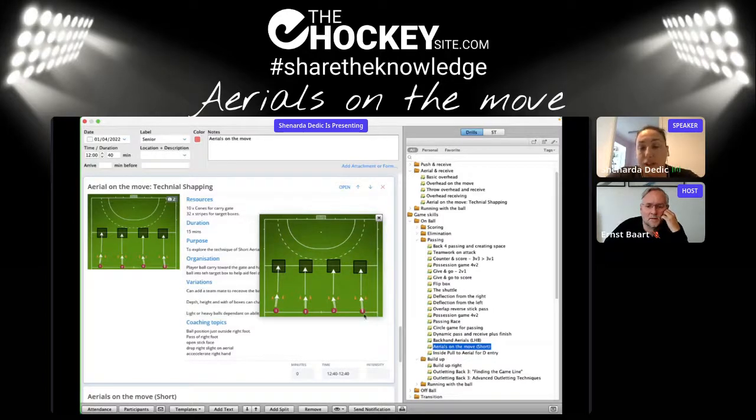So essentially they carry, and their key is to make sure that they perform the aerial on the move before they reach the gate. Okay, so they either perform it before the gate or in line with the gate, but never beyond the gate. So they're starting to understand how their footwork happens in relation to their grip and their change of grip to be able to execute it. So they must perform the skill before or on the line of the gate.